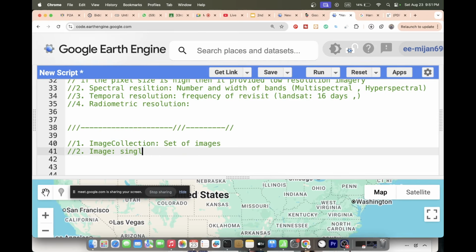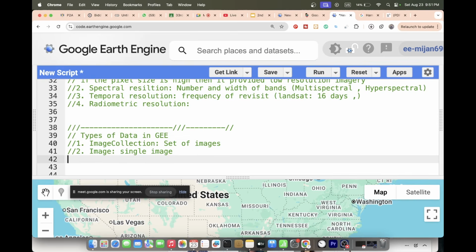And what is an image? Basically a single image, only one image. When we have two images, it's an image collection; one image is just an image. So we find two types of data in GEE, image collection and image.